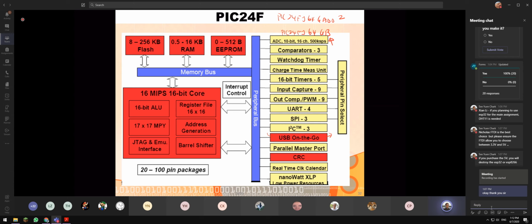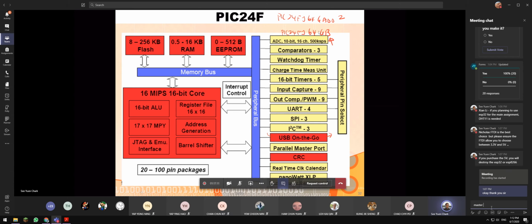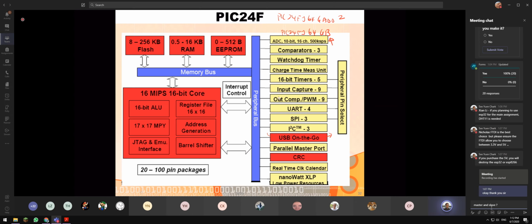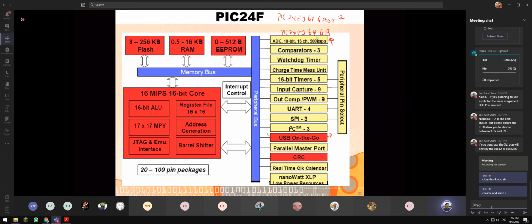So this means that with this microcontroller, let's say if you use the PIC24FJ64GB002 and you enable the OTG, basically this microcontroller can detect your pen drive once you insert it into this PIC24FJ64GB002. So basically, it becomes a host. Okay, so in those days, a microcontroller was just a peripheral. It couldn't detect your pen drive. It just transferred files to the host, but it itself was not a host. Okay, I hope that you know what OTG is.